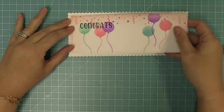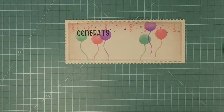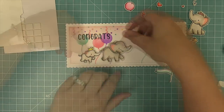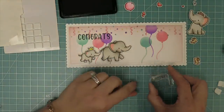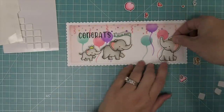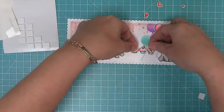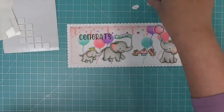We're going to layer this stenciled piece over the scallop piece that we die cut earlier, and then bring in one of my favorite sets ever — the Elephant Parade and Elephant Parade add-on. We'll get a bunch of these images all stamped, colored, and die cut, add some foam squares behind them, and layer them onto the cards. There's a little flag in the Elephant Parade stamp set with different sentiments, so we decided to stamp 'Hello Baby,' and we're also bringing in some stamped and die cut balloons that really tie into the balloons in the background.